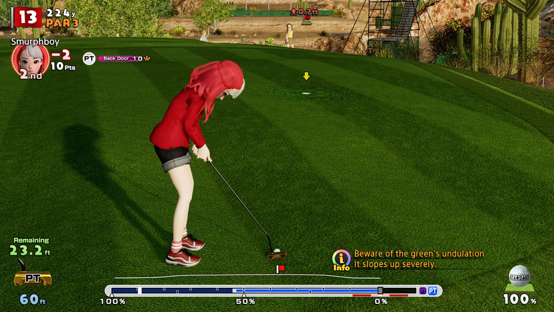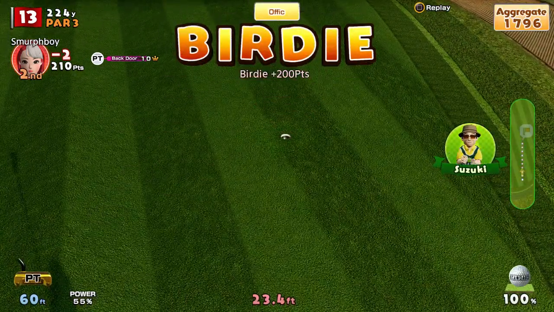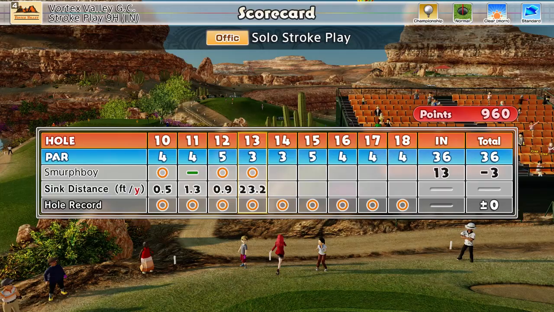Oh, it's hard to read it. Maybe there. Come on. Yeah, get in there. Good putt. Good putt. Yes, got it. Needed to be a good putt as well. That gets us to 3 under.